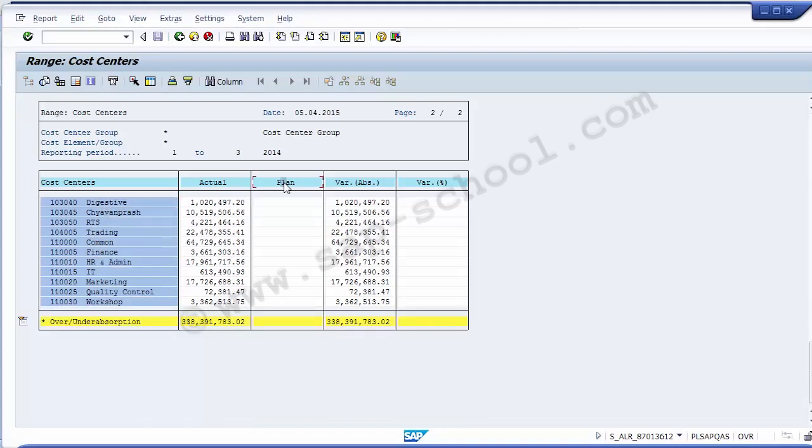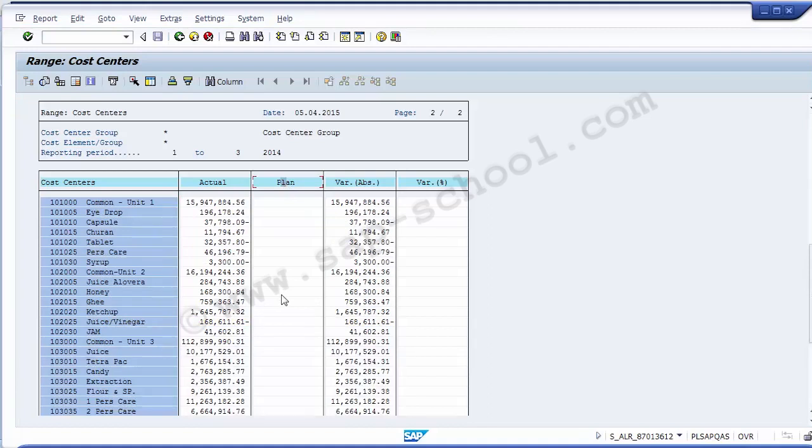There is no plan value. If you had assigned the plan value, it would be reflected, and you could make comparisons between the actual and the plan, and the cost could be contained that way. So once you have a plan cost and then compare your actual cost, you come to know where the variances are, how much more you are spending, or how much less you are investing, or where expenses are lower, and the profitability can be increased.